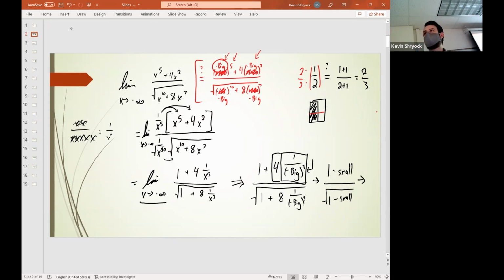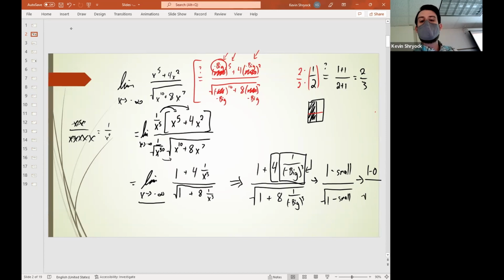Now, if I let this run on to forever, what's the smallest size number we have? 0 is the smallest size number. So this becomes 1 minus 0 at the end of the forever long list. And this becomes square root of 1 minus 0 at the end of the forever long list. Simplify that up and you get 1. If we want to double check the intuition, we can go back over here now that we know how the algebra is going to work out. This is the same magnitude as this after I square root it, right? So I think that should work out where that's going to cancel away.